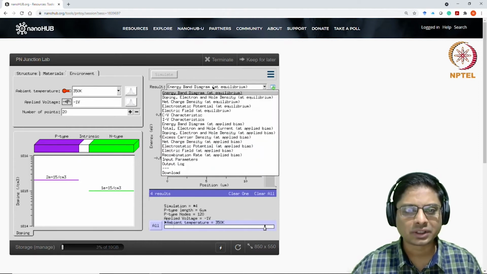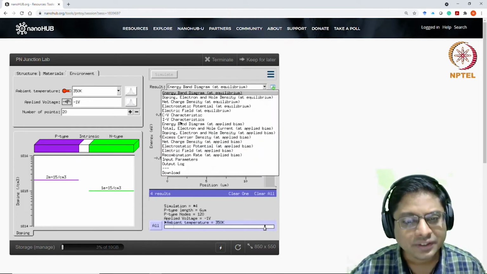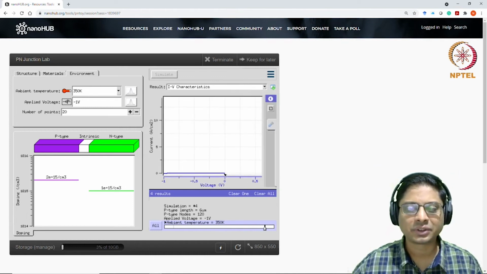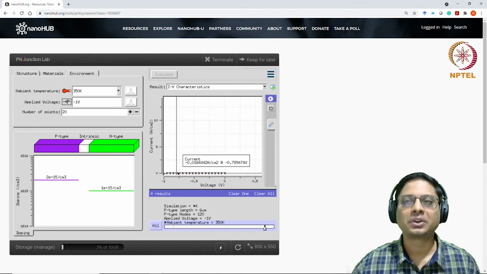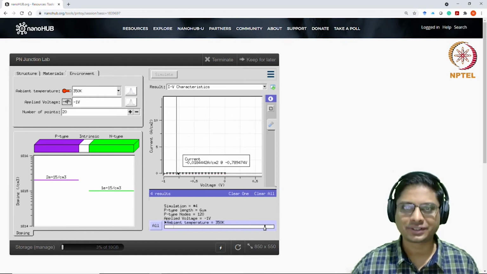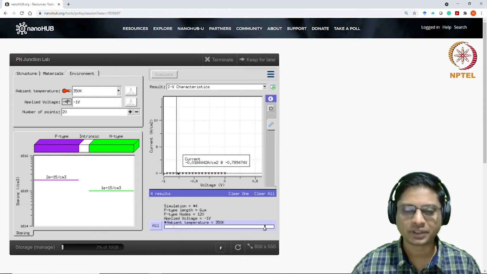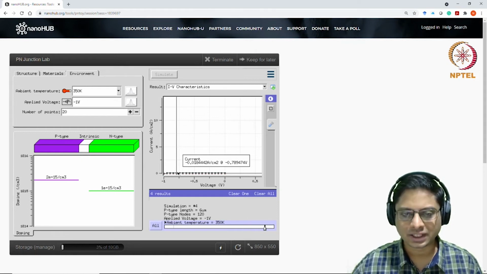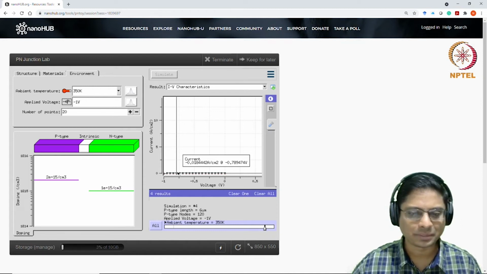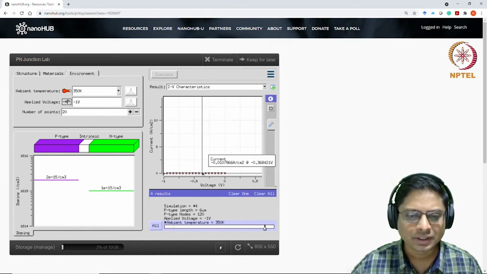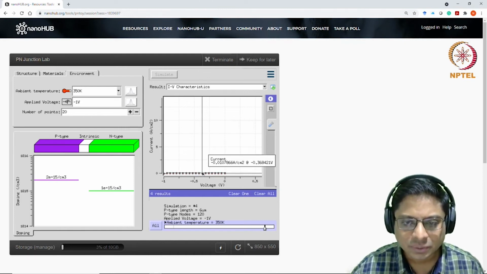Let's see. You can also plot the IV characteristics. That essentially tells you that from 0 to -1, there is a kind of constant current. Of course, this is not taking into account impact ionization or Zener breakdown. We have not included that in the model, so the breakdown won't be captured. The reverse saturation current is 0.18 amps per centimeter square. I don't know what area was assumed here, since it would depend on the area as well. Oh, okay, per unit area. But this seems reasonably large actually.